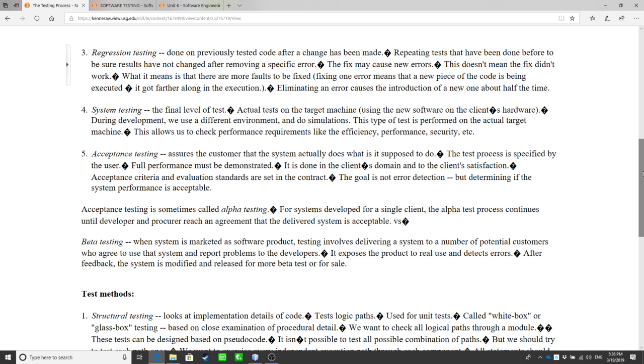If you do so, what's enabled is that you run the testing. Yes, the functionality is tested a little bit, but it's not the main purpose. Here the test is performed on the actual target machine, so it allows us to check some non-functional requirements as well. What are non-functional requirements? They could be security or performance.